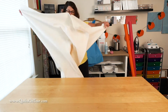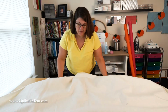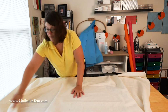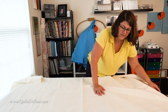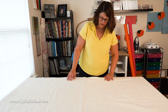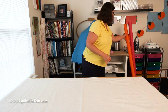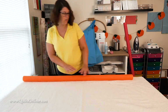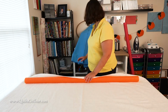This is Warm and Natural batting, is the brand. I got this at Joann's with a coupon, because why pay full price when you have a coupon, right? And Warm and Natural doesn't really have a right or wrong side, so whatever side. Take our pool noodle. This is a little longer than my quilt top.